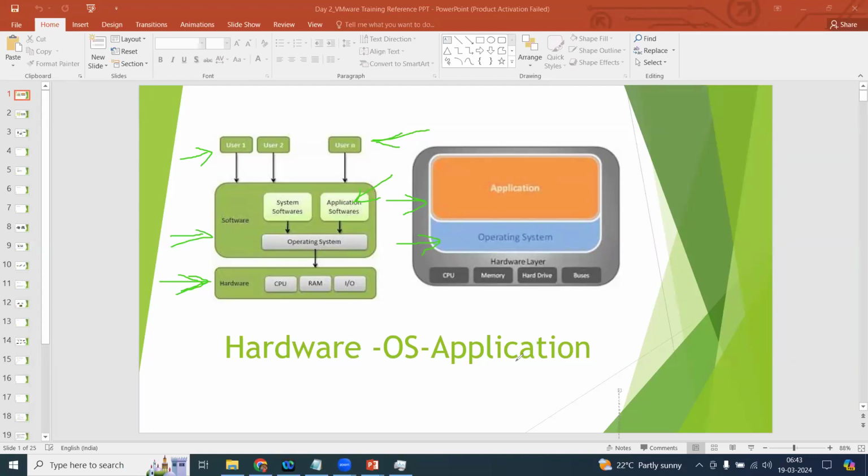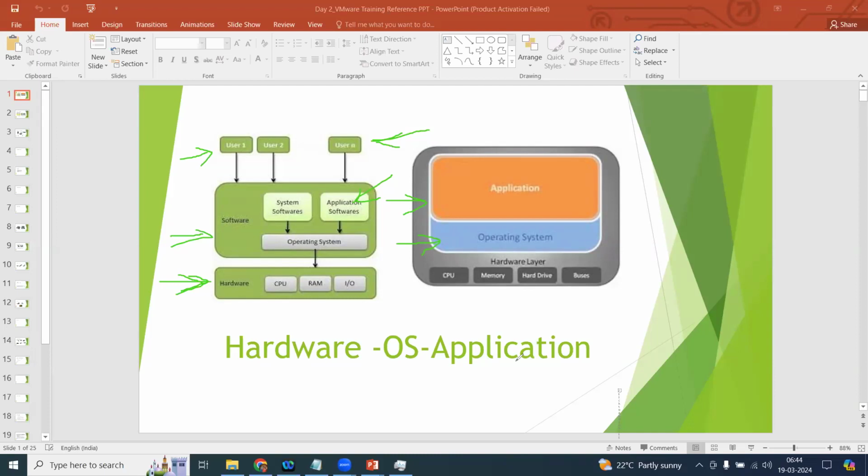If there are 100 users, I need a server operating system. A desktop operating system can serve only a single user interface, while a server operating system can provide multiple users login access. I'm going to decide whether I'm developing a single user application or a multiple user application.